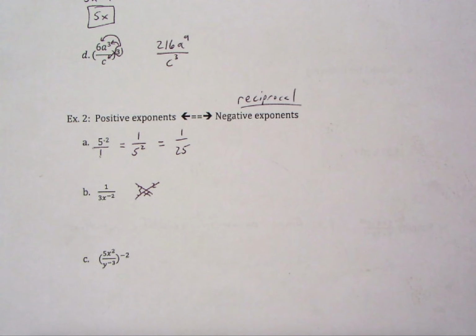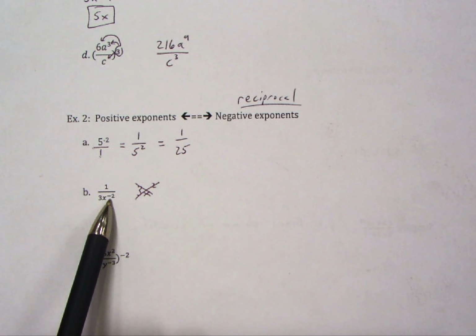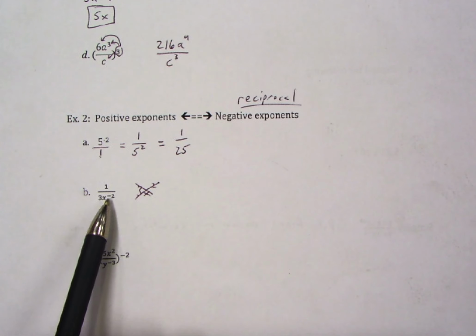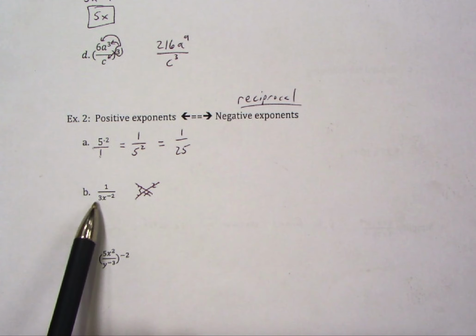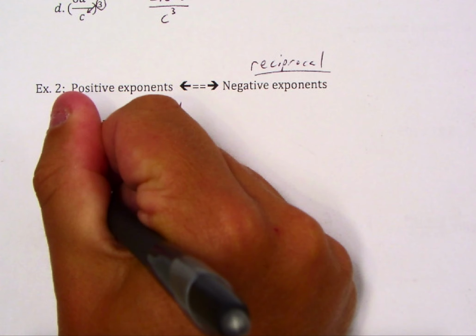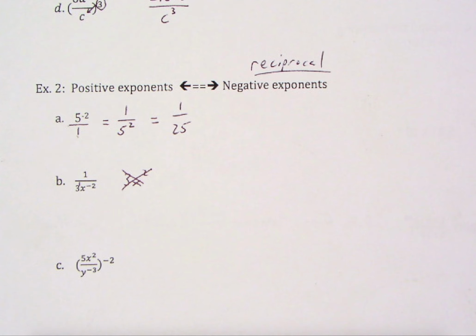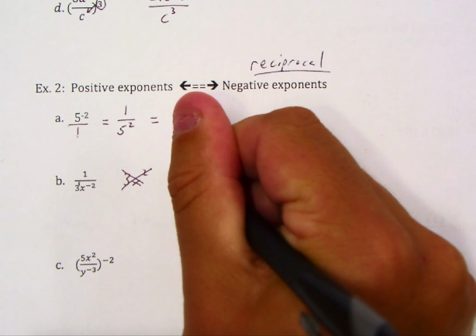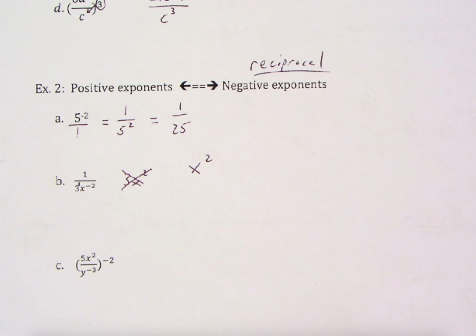We need to find what has a negative power. This negative 2 has nothing to do with this 3 right here. Those don't go together at all. The only thing this negative 2 is affecting is the x. I mean, think about the power on the 3. That 3 actually has a positive exponent. It has a 1. So that 3 is going to stay on bottom, but the x to the negative second is going to go to the top. So it's going to be x to the positive second on top, and then that 3 just stays on bottom. So just because you see a negative exponent doesn't mean you just start flipping everything. You have to find what has the negative exponent and just move that thing. Okay.